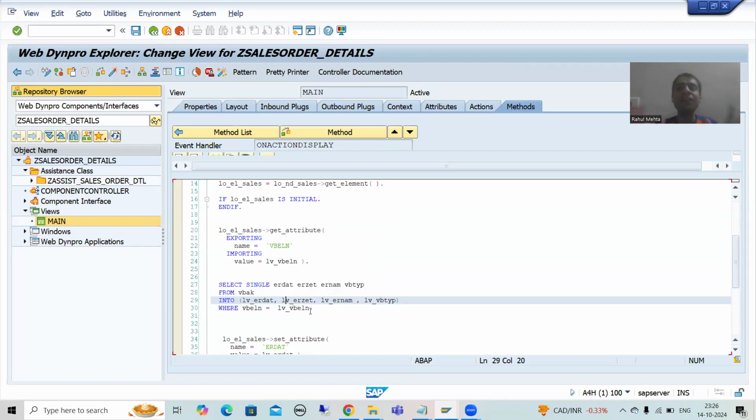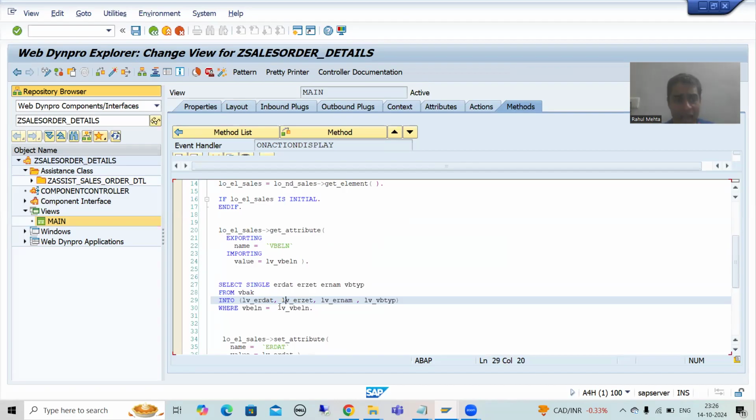Any technical lead or reviewer who is reviewing the code will never accept the selection logic directly in the Web Dynpro component. They will always say, why have you not written it in the assistance class? So we should always write the selection logic into the assistance class method, and we need to call the method into the Web Dynpro component.